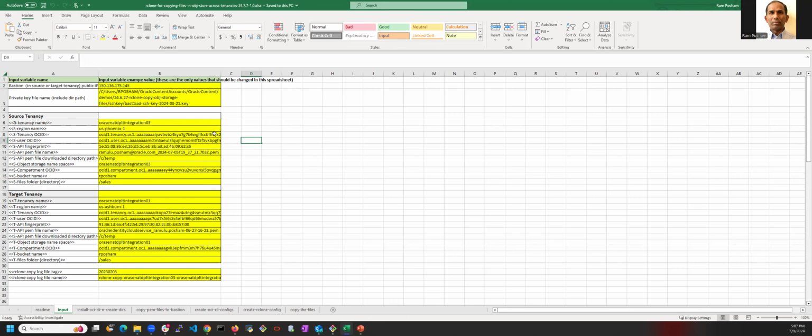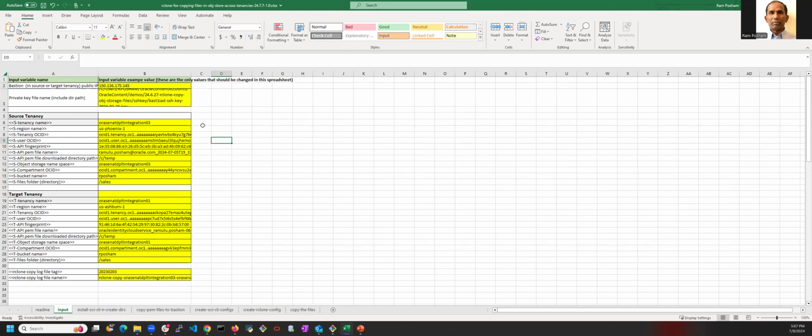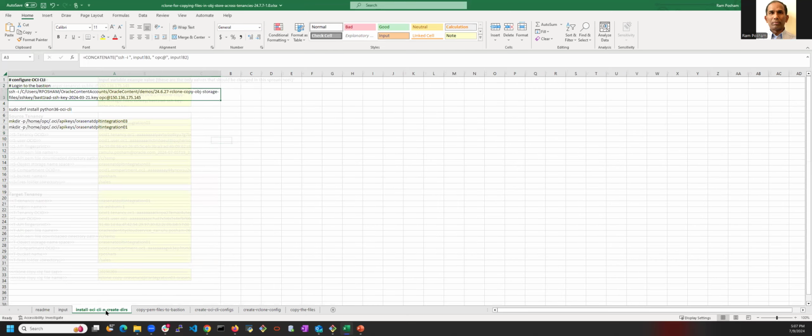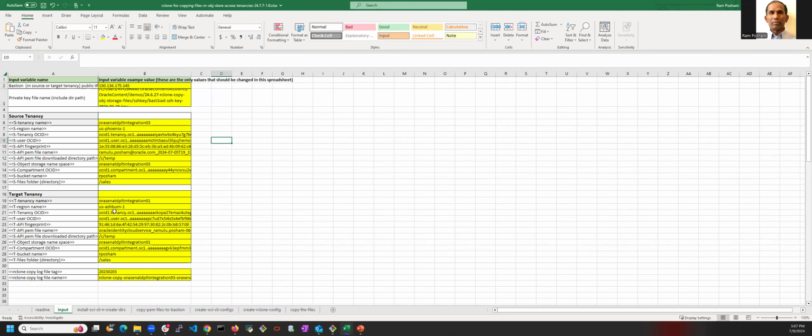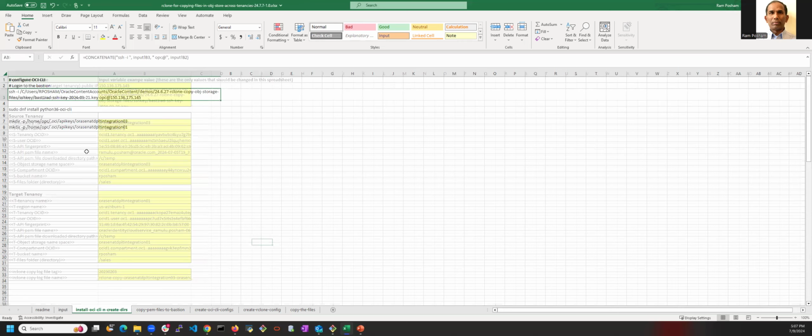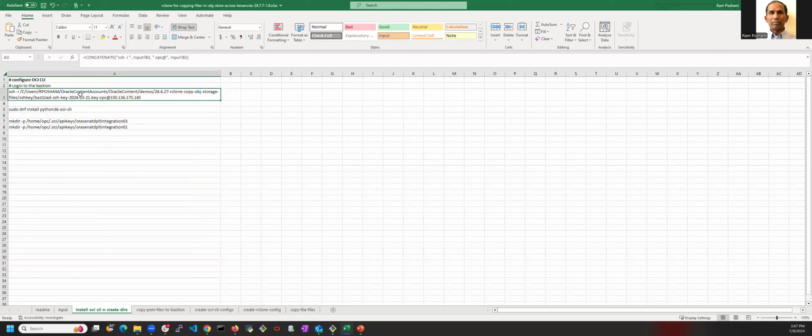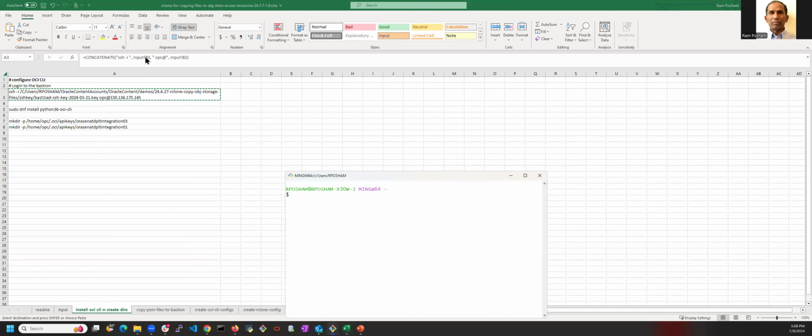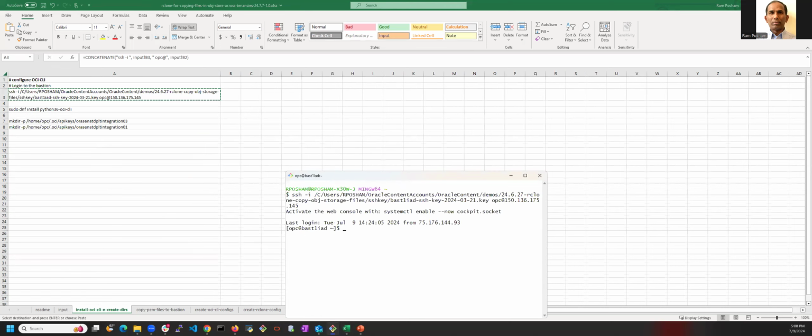After you enter all these variable values, you go to this one and log into the Bastion. Just paste it, and that will take you to the Bastion.